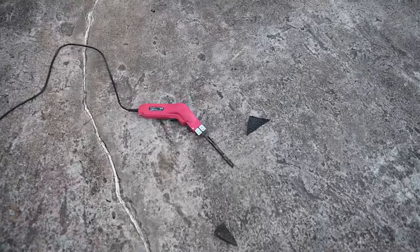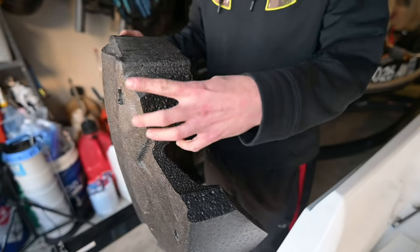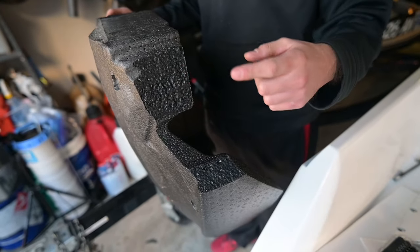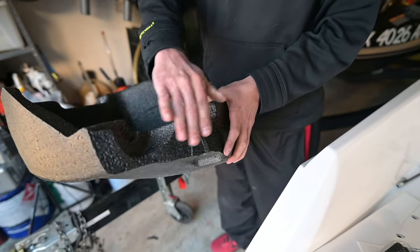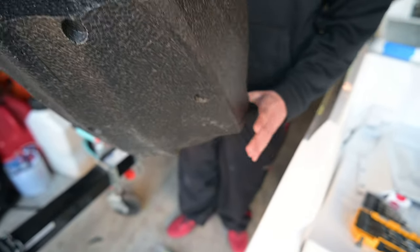Okay, got the little hot knife over here. See, we got it all trimmed up. Look at that. Yeah, hacked the side off. This just floats into nowhere, so it'll look weird having an open square for nothing. Okay. That's where the tool kit goes, so I just kind of made it sort of follow the line of it. Looks good. Chopped the front off.